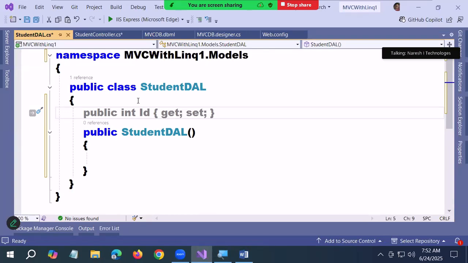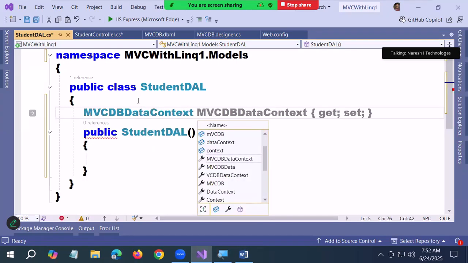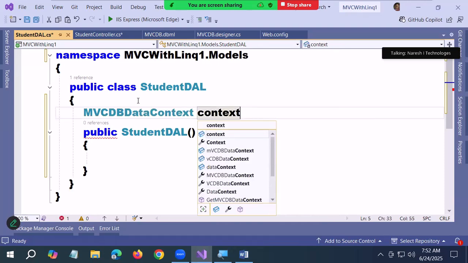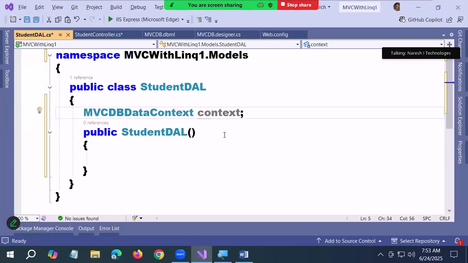MVC DB data context is your connection. Give some meaningful name for it, something like context.